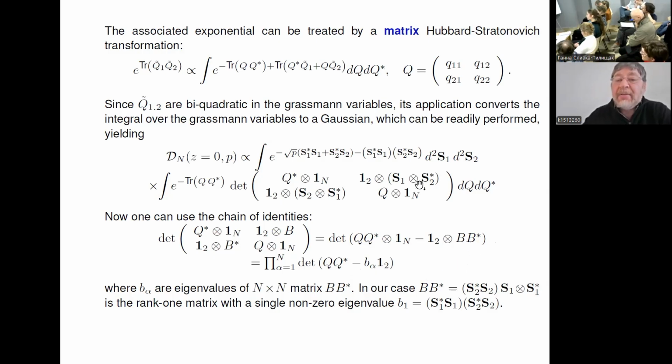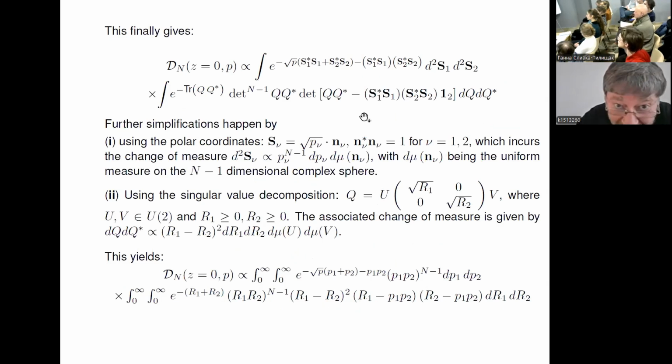But B is this matrix, B, right? If we compare, this is a rank 1 matrix. So basically, if we consider B conjugate, it's proportional to a rank 1 matrix, and it again has only one eigenvalue. The eigenvalue is just this. So we arrive at a much simplified form of this integrand. At first, at least for an experienced eye, it looks quite horrible, but if you think about it and play this game, you see that you reduced it to a very simple form.